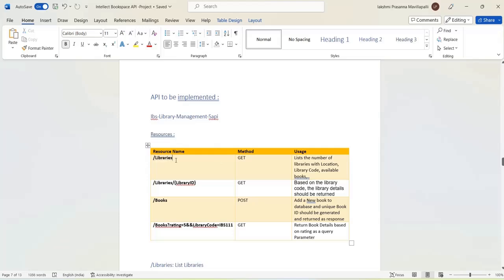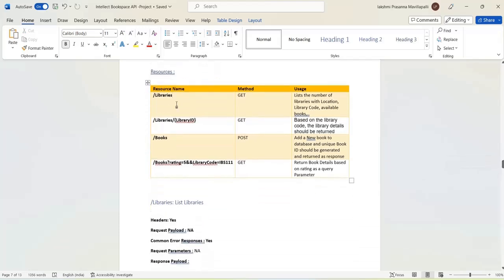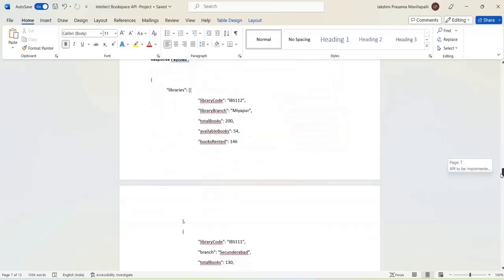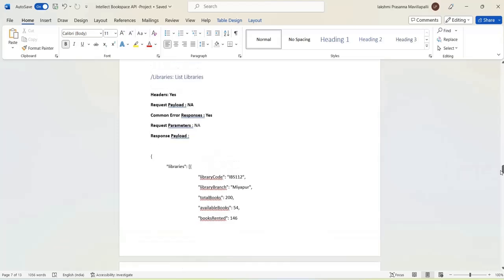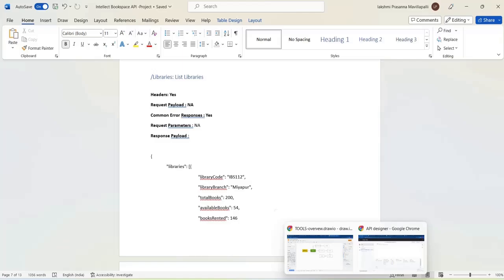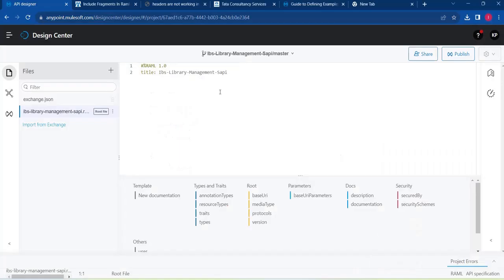So we need to design this resource. In our previous video, we already captured what the resource name is, what the method is, and what the request payload or response payload is, or whether there are any headers. We have discussed everything, right? So now by using all this information, we are going to design our API. Now let's go back here.